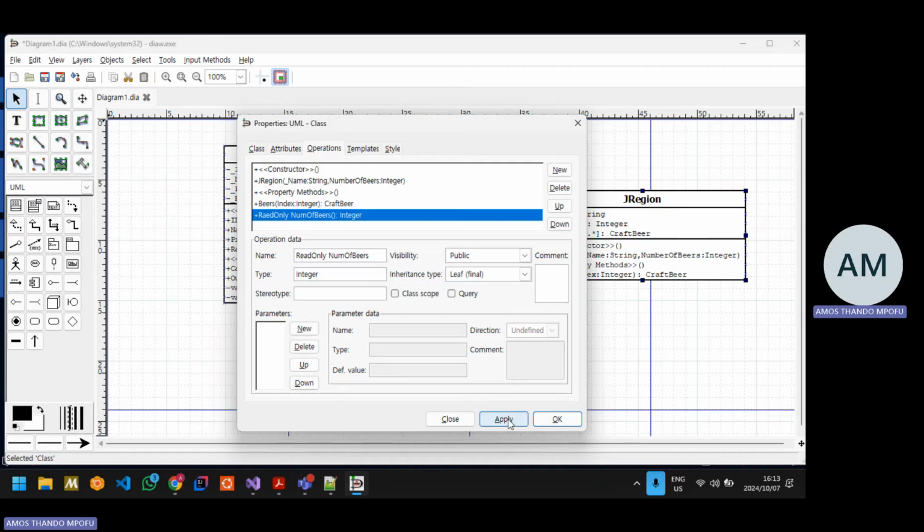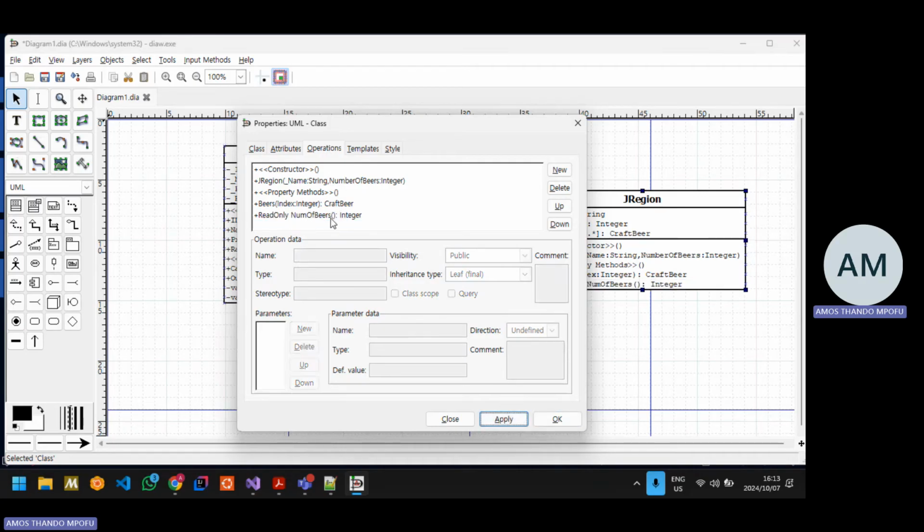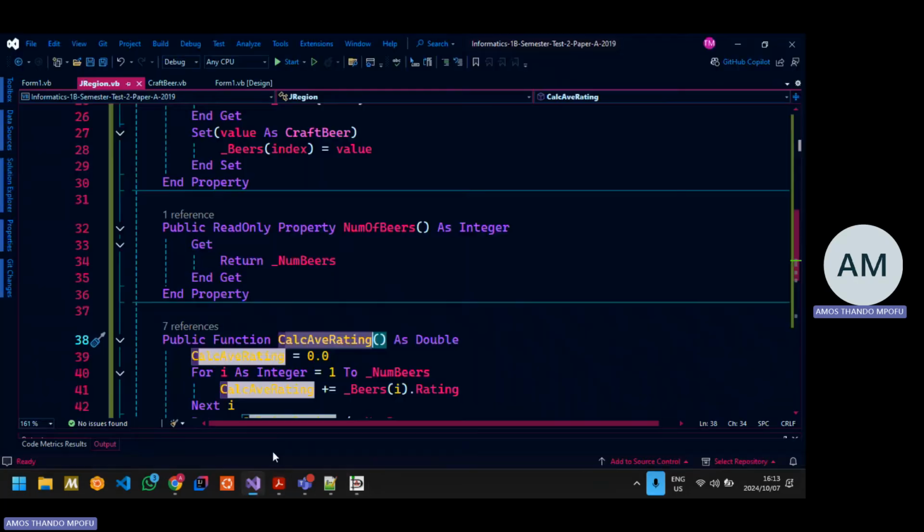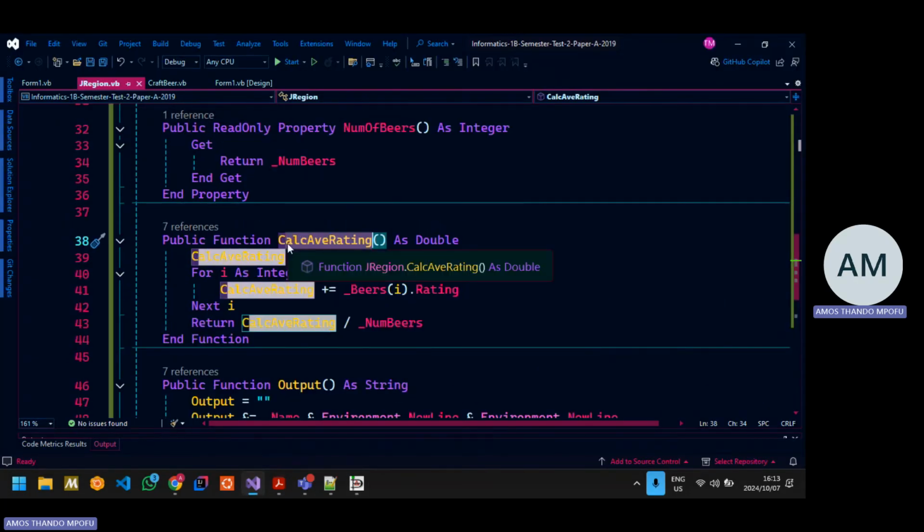If I'm not mistaken, you put it either right after the name, before the name, or right before the type. Read only num. Let me choose which one looks proper. So read only. Yeah, I think this is the proper way. I'm not sure. You can just double check on your slides. So it is either read only integer or write only integer, depending on the situation.